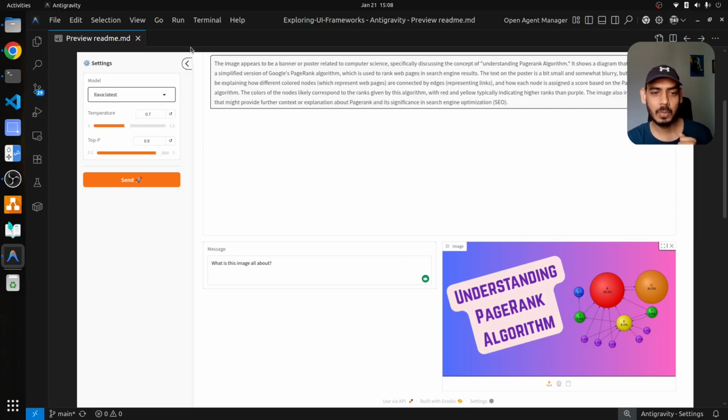When it comes to our main section, you will have a chatbot section with back and forth input and output between the chatbot and the user. And then we have this section for sending an input message or input query. And then we have a section for image where you can either upload an image or make use of a webcam to take a photo and send it to the LLM. Or you can also paste an image with the help of the clipboard.